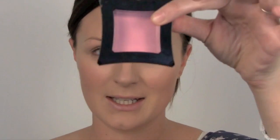And then I have got Nymph from Illamasqua blush, which I am using a stippling brush. I'm going to pop it. I haven't worn pink for ages. She's got quite a reasonable amount of blusher on, Kim, which is why I haven't used so much bronzer. I wanted the bronzer for the shape purely because my face is a bit fuller at the moment, but the blusher is the real thing. It might be a bit much for some people, so just don't wear as much of it. I quite like it, pinky.